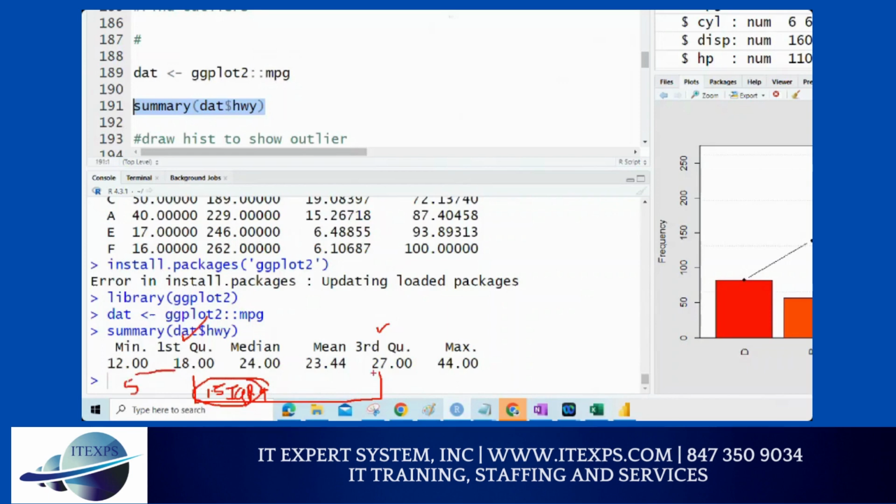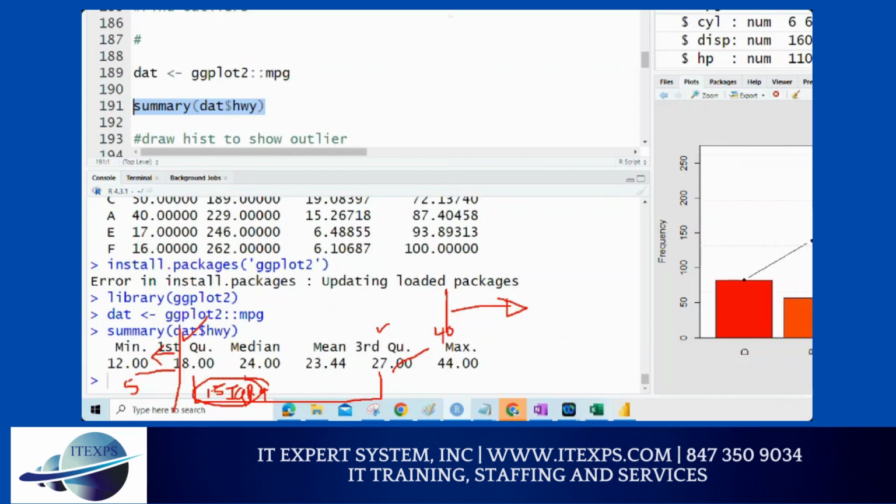And if you go this side, it's 1.5 times the IQR plus this, so almost 40. So 40 will be your highest limit. Anything above 40 is an outlier, and anything below 5 is an outlier. It calculates that automatically for you.